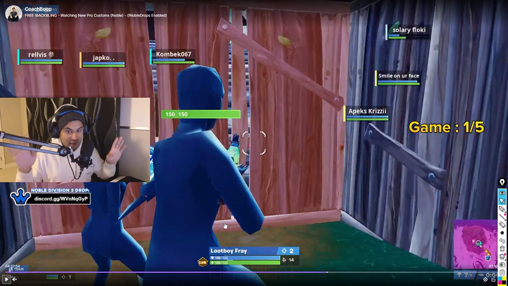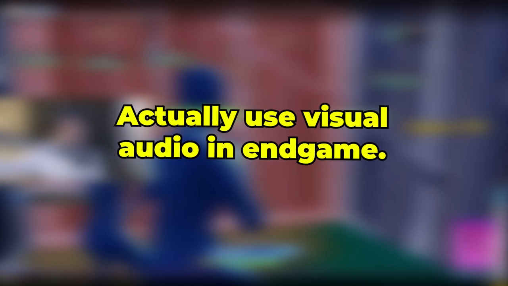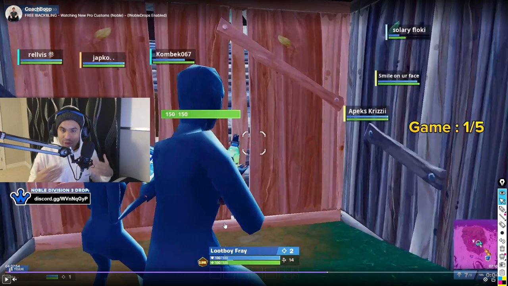A lot of people to this day, for some reason, even though visual audio has been out for a while, don't use it enough in endgame. It's on their screen, but they don't use it to actually look back and figure out where people are. Is there someone in storm behind me? You could figure these things out. Don't listen anymore. Look at the visual audio, right?